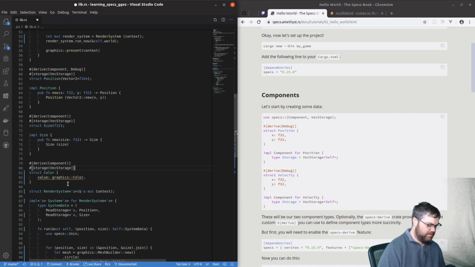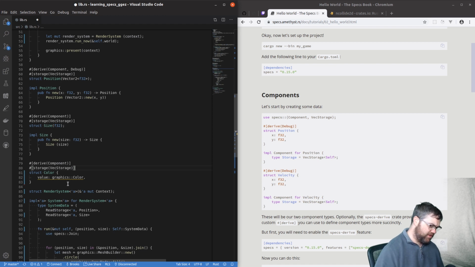So I'm not... You can create function val. Oh wait, is that like a trait that I could do for like the getter of it?